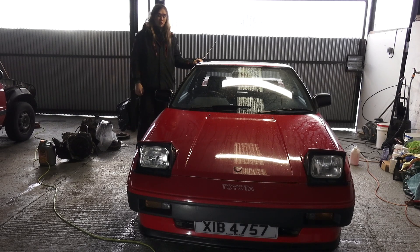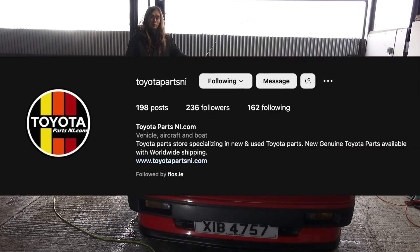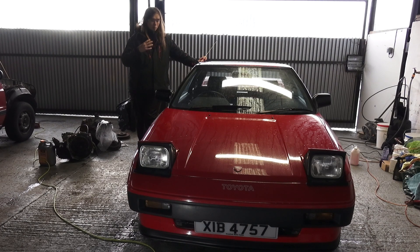If you've been watching the recent videos on the shed you'll see the car that's in this spot has changed. Unfortunately I sold the Corolla G6, but thankfully it went to a guy who's very much in love with Toyotas and really appreciates what's special about that G6, so don't worry it'll get looked after. The upside of selling the Corolla is that I was able to go out and buy this.